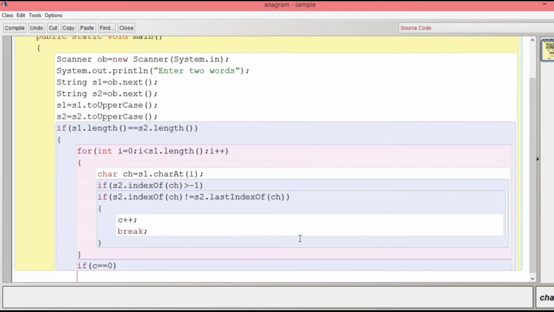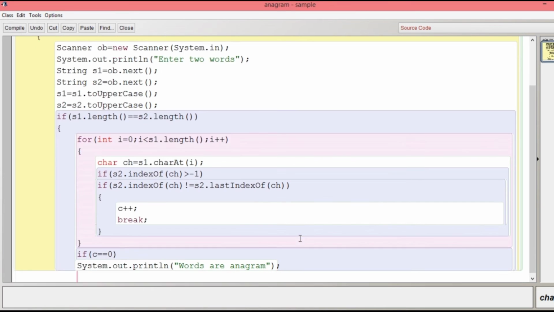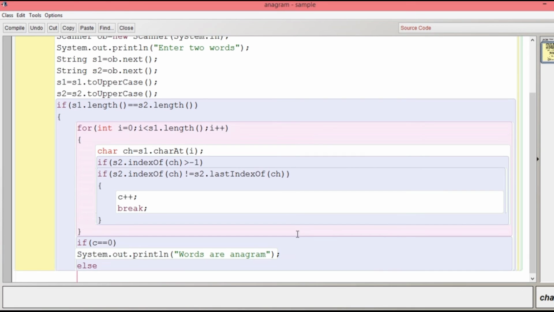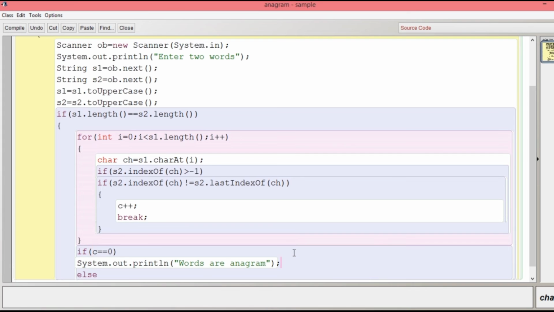So the if block is closed, and then the for is closed, but the first if which has started is not closed till now. Inside that only we have one more condition: if c is still 0, then the message will be "words are anagram". And again we are checking else, if c is not 0, then we will write the message "words are not anagram".